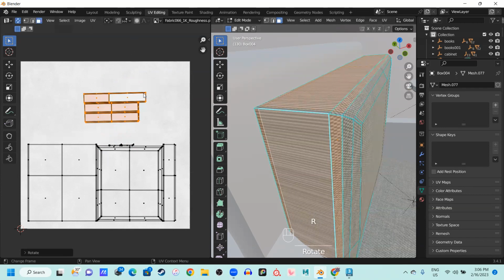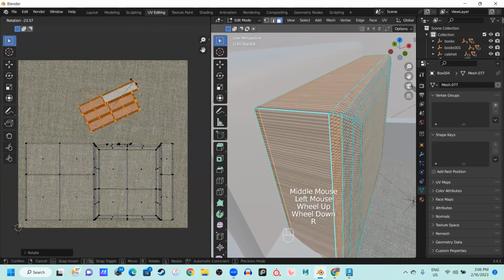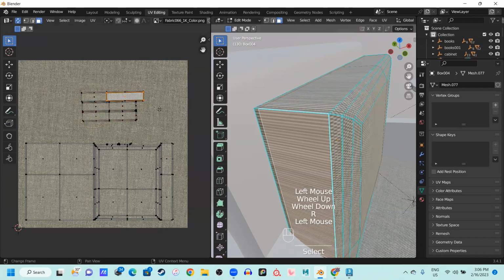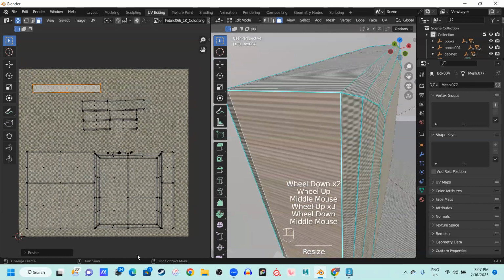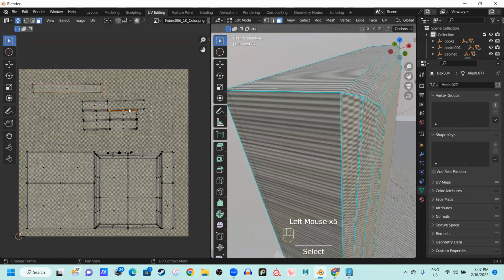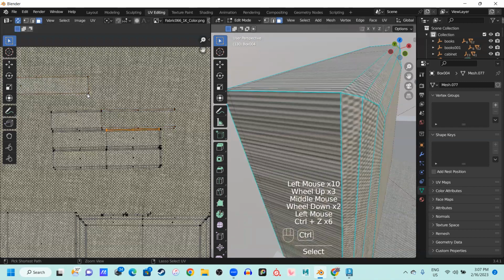Hindi masyadong nababago, no? So, gawin natin ito. Punta tayo sa color. Hindi pa rin siya. Change. Sambahan na lang naman yan, no? So, fortunately, ganun talaga. That's the only bad side dito kay Blender. Wala pa tayong UVW map na modifier. So, sadly, ganyan yan. Mano-mano natin ayusin yan. There's no easy way to say it, pero yeah. Ganun talaga.